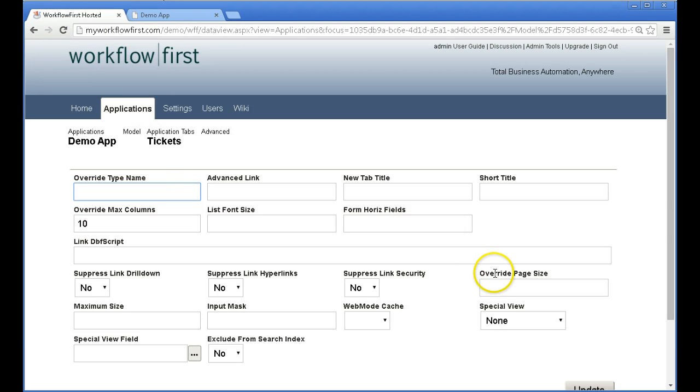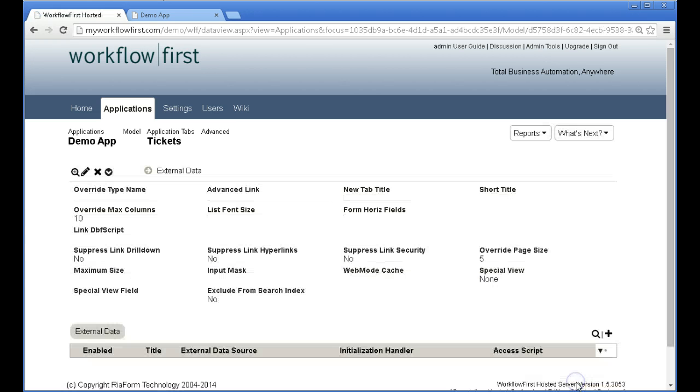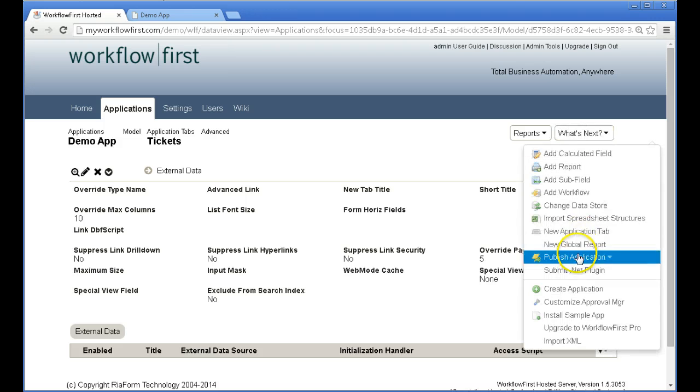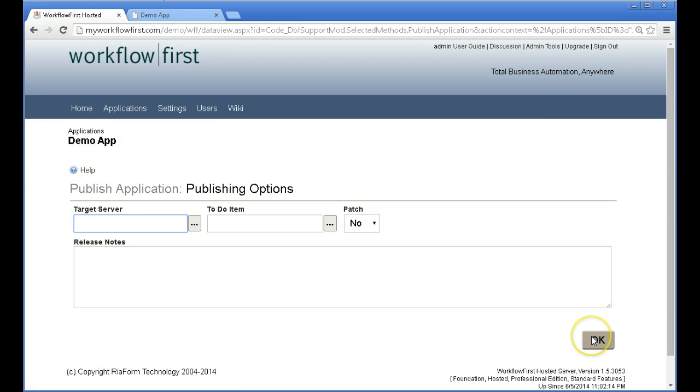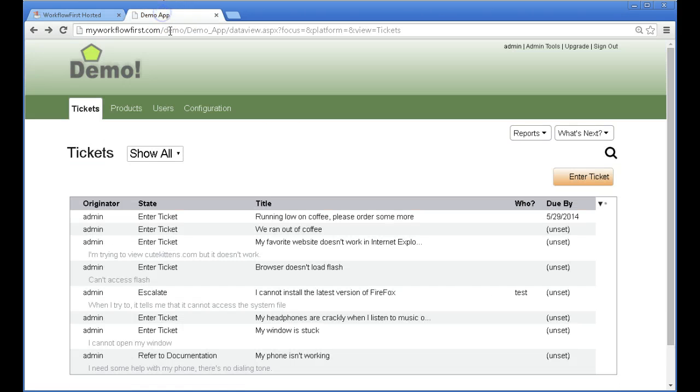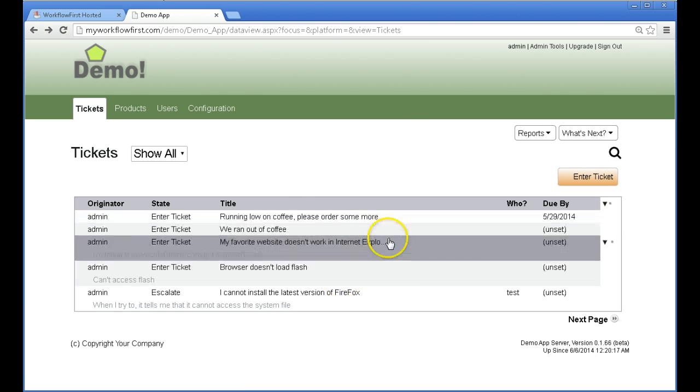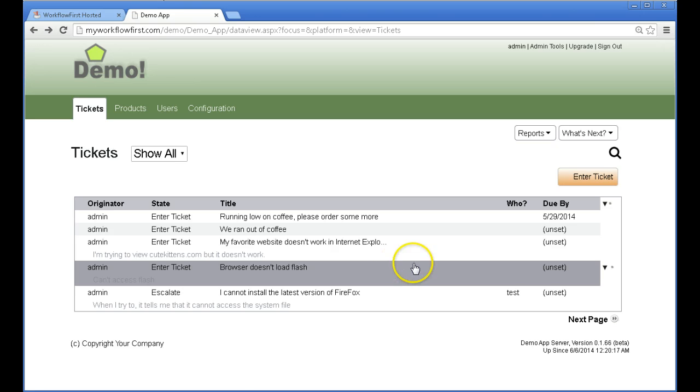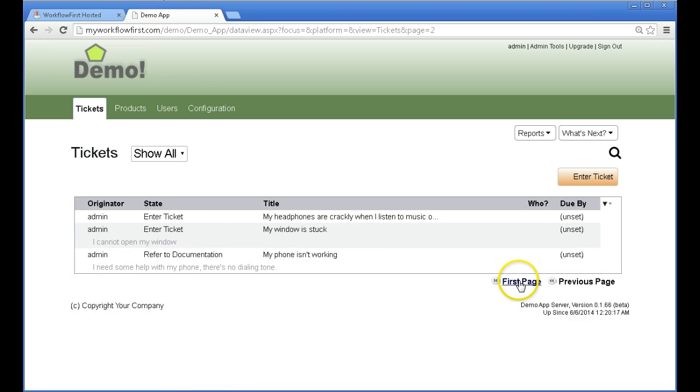an option down here called override page size. This is where you specify the number of items per page. So let's say we want to make that even shorter and make that 5. We could do that right here. And of course you would normally be specifying something much larger than that, maybe 30 or 40, so that you can increase the number of items per page. It's not generally a good idea to reduce it. Now you see here we have 5 items before we go to the next page.